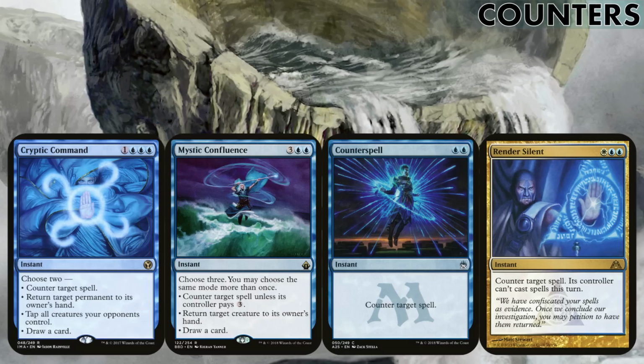Alright, into counters. This is where we're going to generate a lot of our tokens in addition to our drawing. Every time we disrupt them or destroy something of theirs, we get tokens. That's how we're gonna go with this.